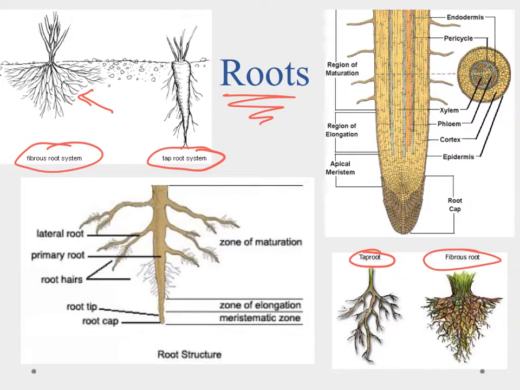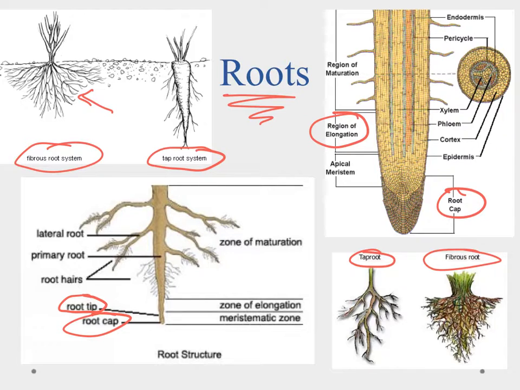When we talk about roots, there are a couple of parts to know. We have the root tip where it grows — the region of elongation is in the root tip. Below that is the root cap, which consists of cells that are tougher and more durable. As the root grows in the region of elongation, it pushes the root cap through the ground or rocks, making space for the roots to grow. Nutrients come in primarily through root hairs. We also have our xylem and phloem: the phloem brings energy down to the root tip, and the xylem transports water upwards. Roots are the anchor but also how plants get their nutrients and water.